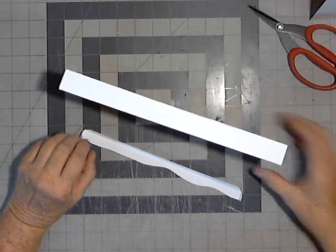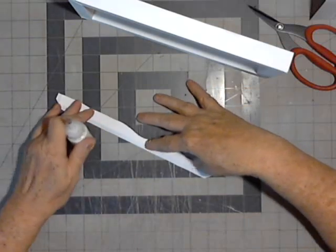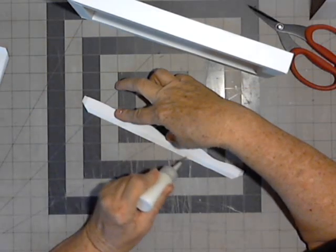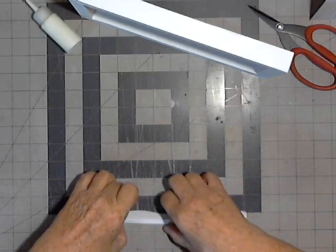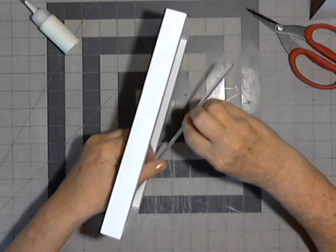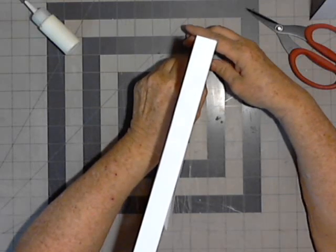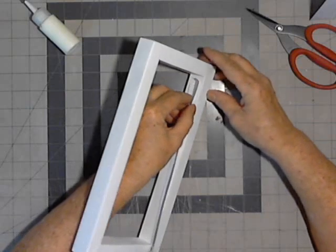So to do that, I'm going to put some glue on these tabs. Not on the side where the number is, on the front, okay? Because these are going to fold under and up against the side, right there. And I find the easiest way to do this is really from the side or the back, whatever. So I'm going to position this to where it is about not quite a full 1/4 inch, but I'm going to put it back from the front edge a little bit, okay?